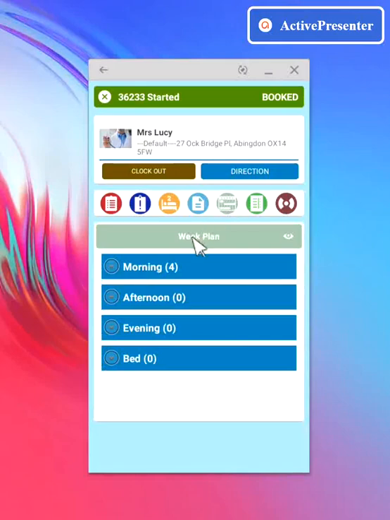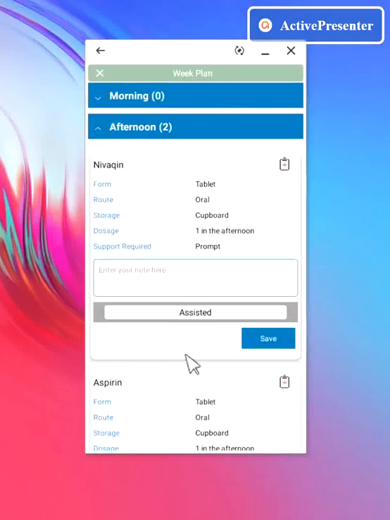To execute the tasks related to the shift, the user must select the calendar icon, then open the tasks list from the relevant time frame. The user must read, then execute each task, and mark them completed by selecting the relevant action. The weekly plan tasks are set to enable carers to execute the care plan in detail.